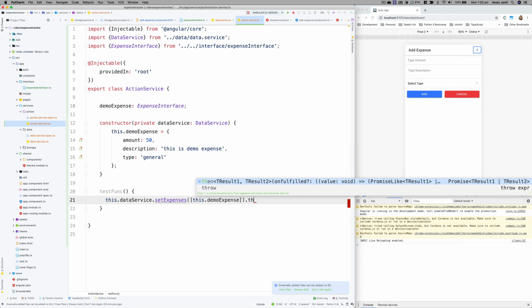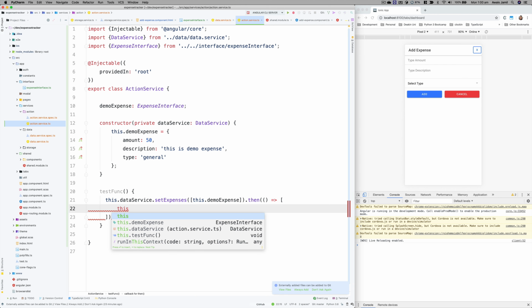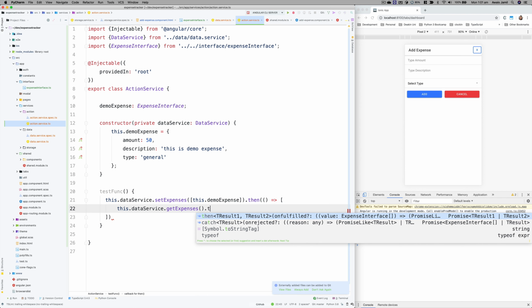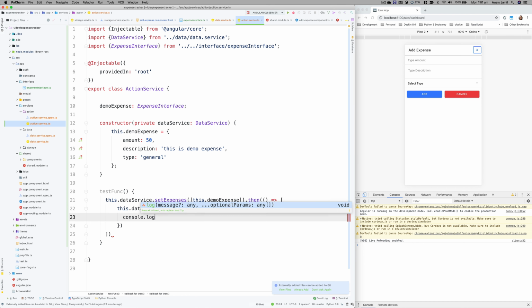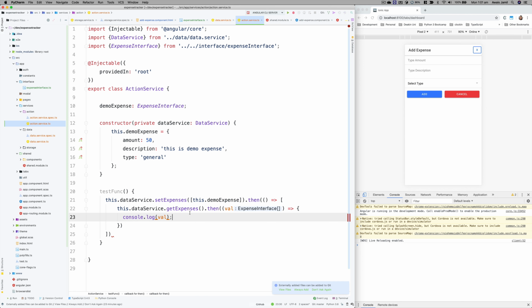And then once that's properly set, then within our promise, we are going to say get me that expense and log it into the console so we just verify that it's been logged. So we can say this.dataService.getExpenses, okay, and .then whatever the value that we get, we are going to log that to console. Okay, so we can say log the value there. I'm going to save the file.